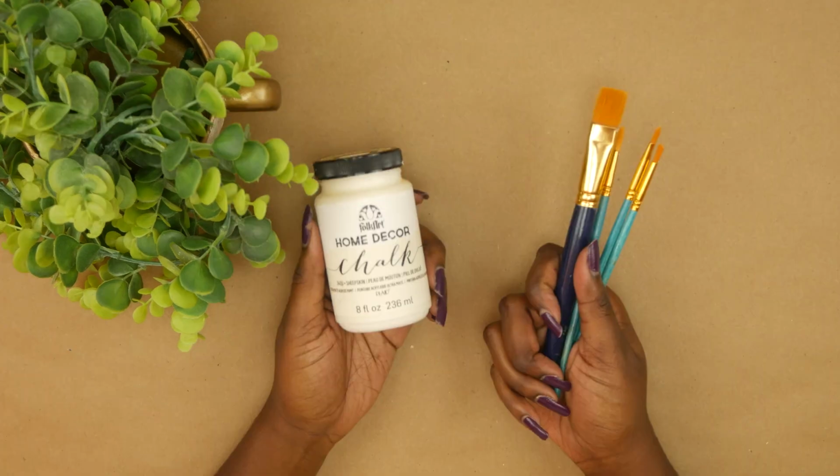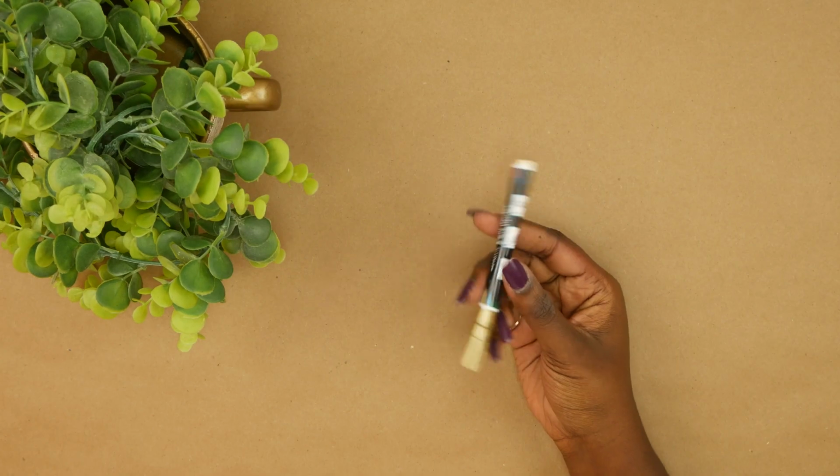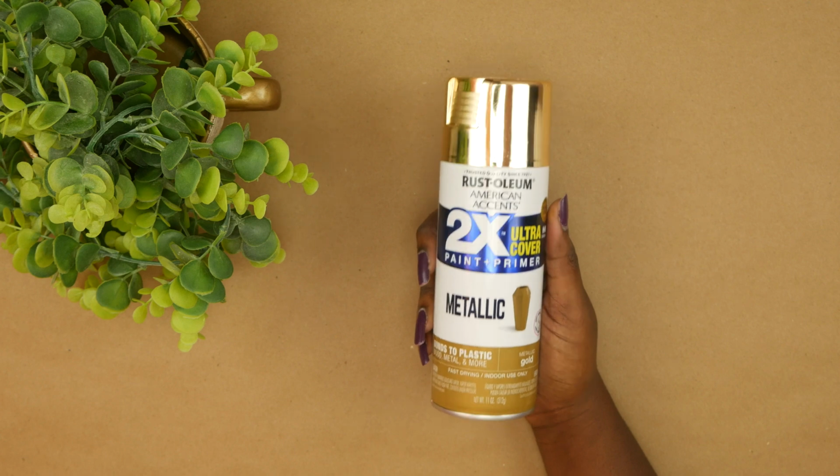For DIY number one, we are not making a globe, but we're modifying it to make it look cute and academic. I think globes already look pretty academic, but you know. For this project, you'll need a globe, chalk paint, a paint marker, and some spray paint.